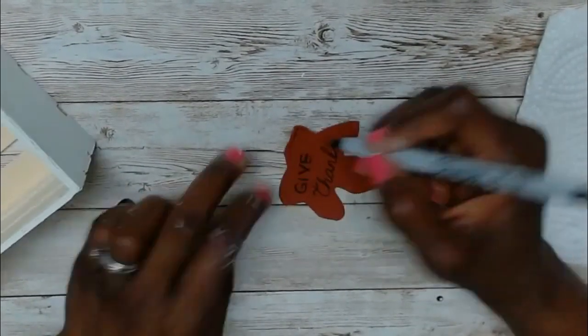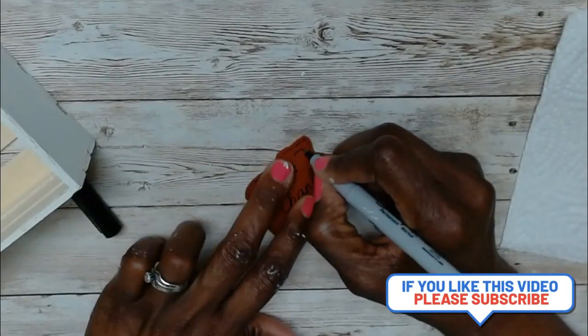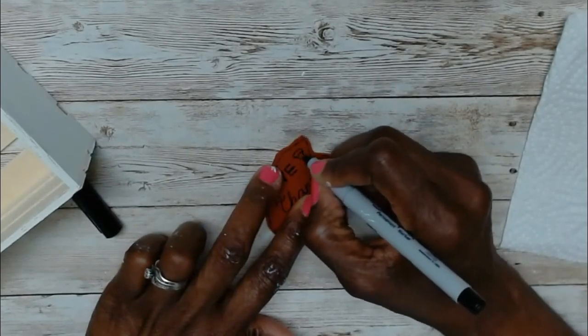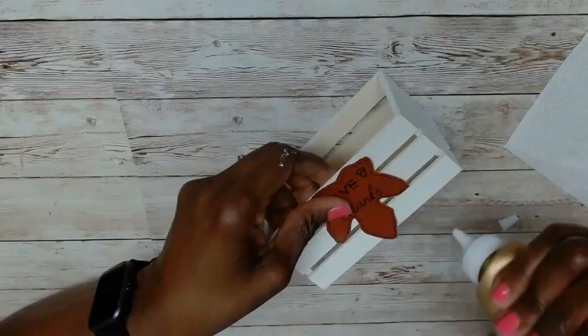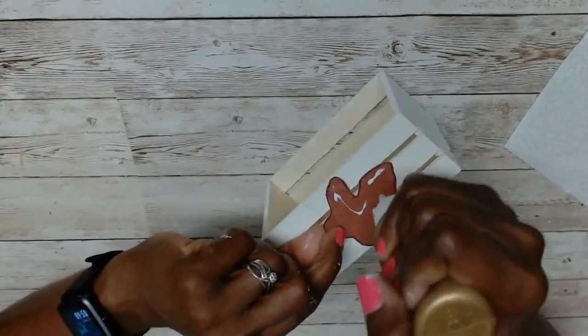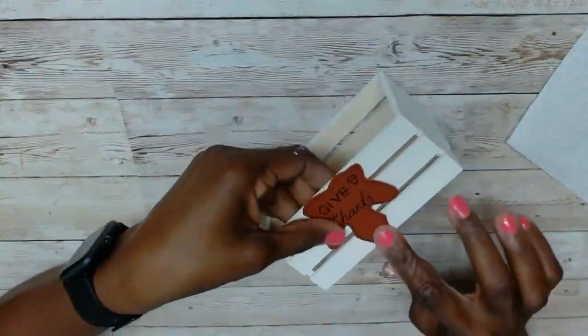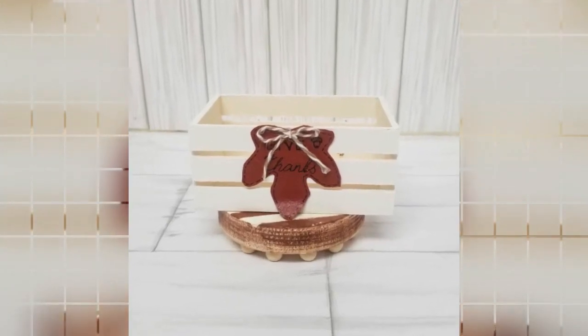I then outlined it with stitch lines using the marker. And as I looked at it, I realized that the word "give" wasn't quite centered, so I added a little acorn to the corner. And used some Aleene's tacky glue to glue the leaf on. I made a small jute bow and glued that on.